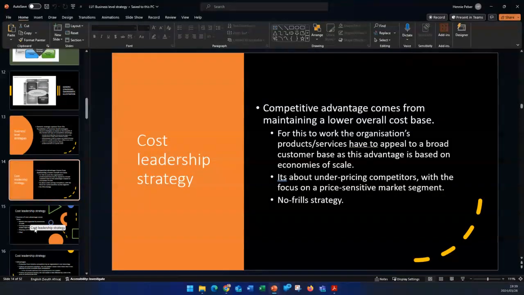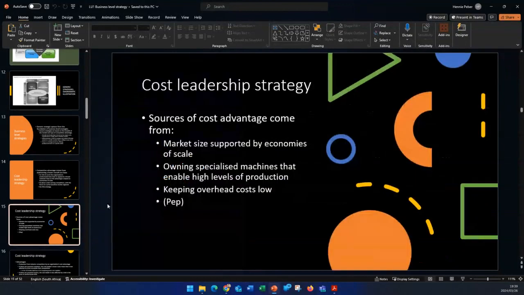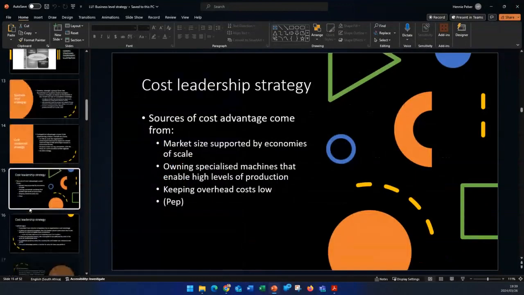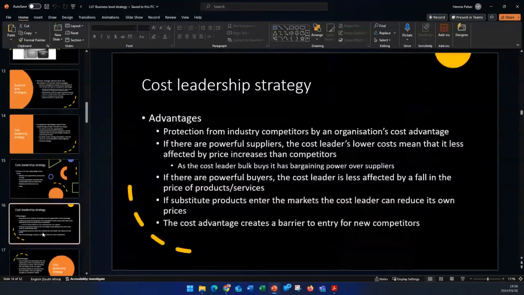The essence of a cost leadership strategy is that everything we do, every innovation, every cost saving, every difference that we make in terms of production and delivery processes is about saving money and then obviously passing those savings on to customers. So in terms of that, I think we are looking at cost leadership.